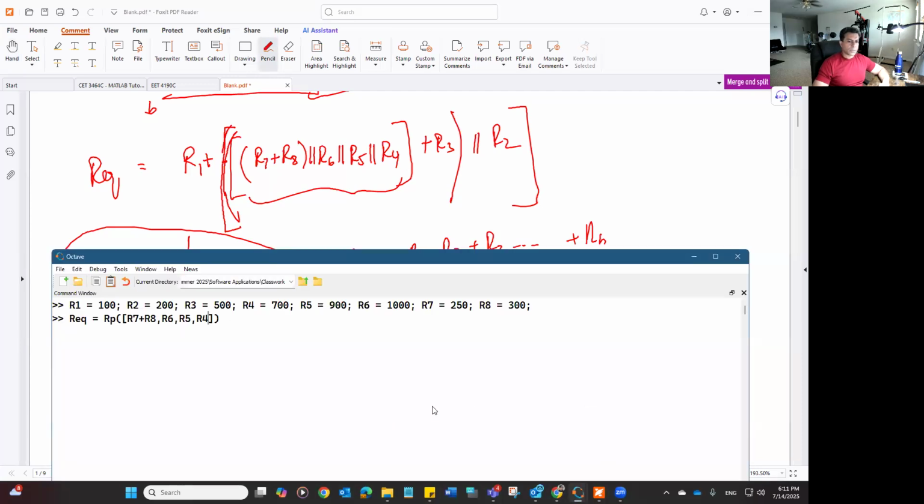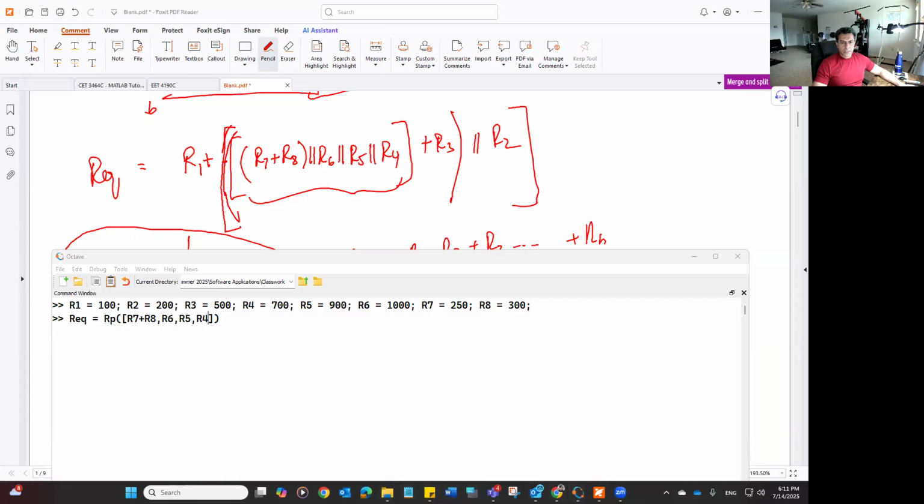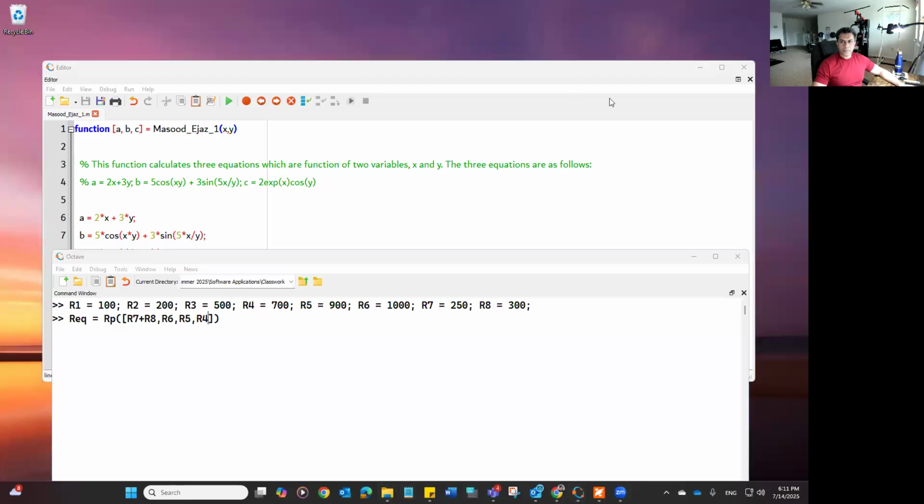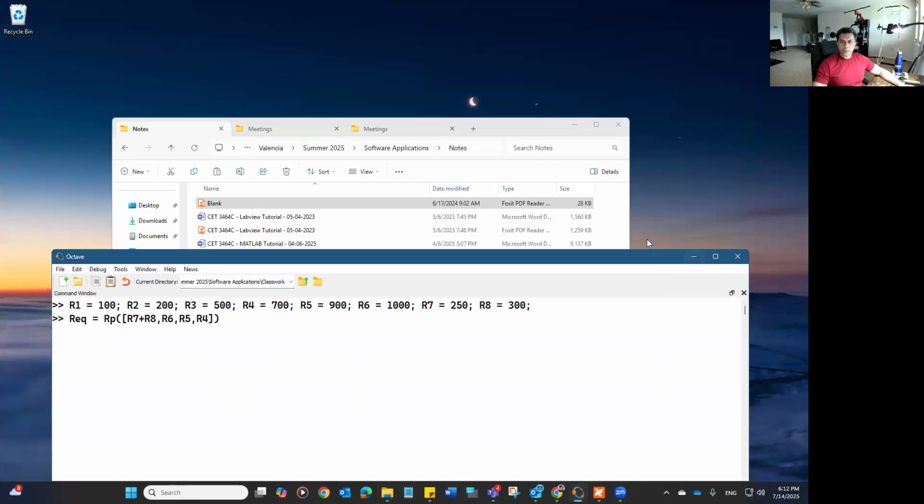So this code is going to calculate that because I have a function RP already done. I've already saved it in the same folder.